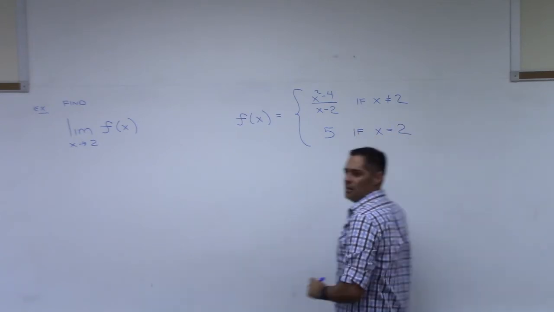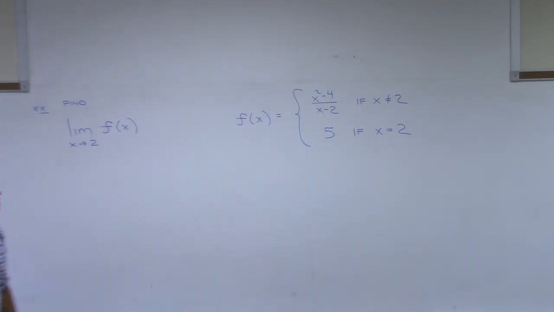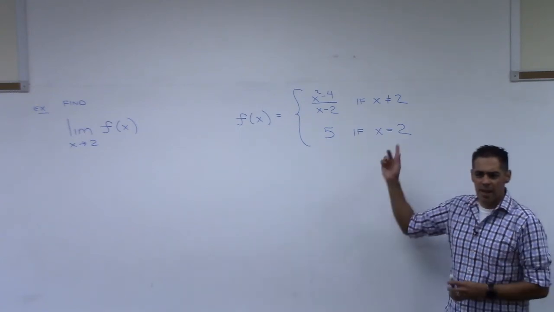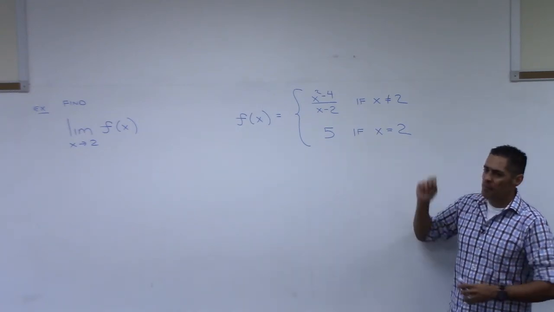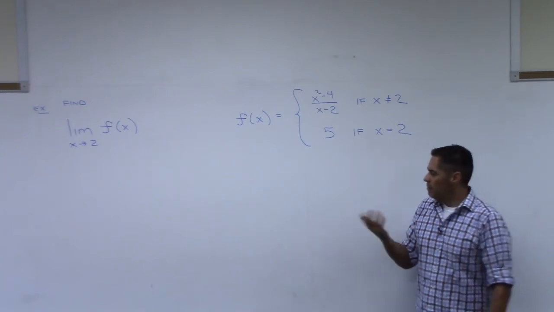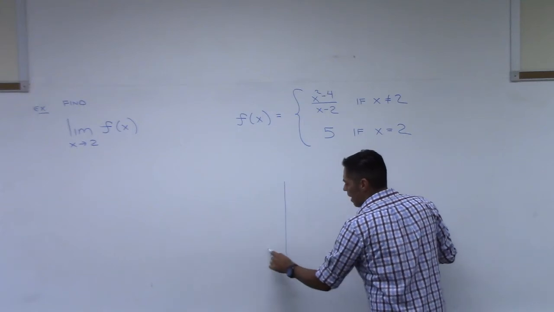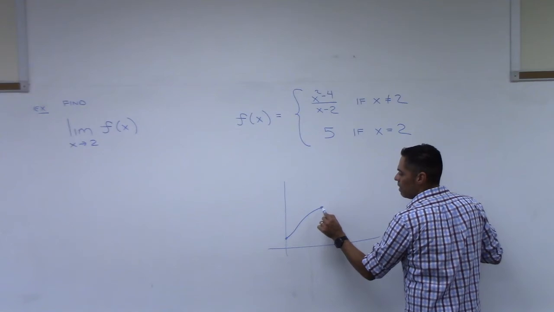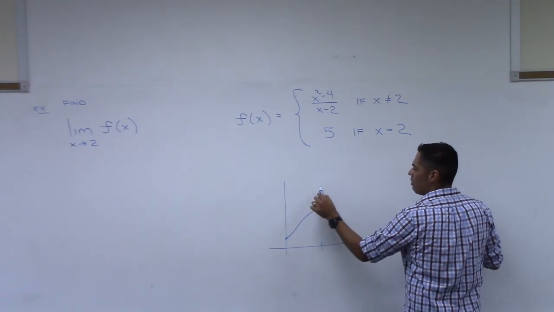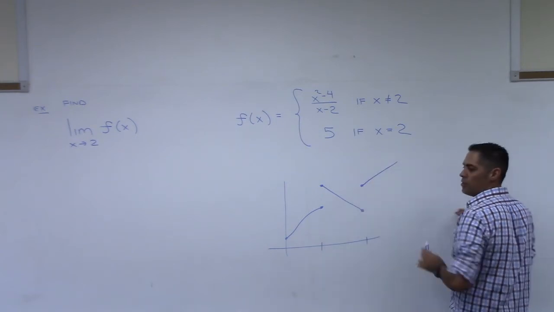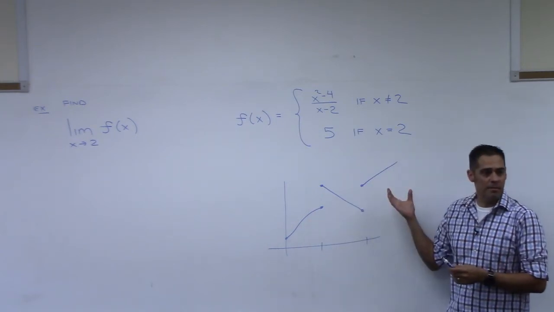to 2. What is that? This has a name. These are called piecewise functions. Do y'all remember seeing that in 1324? Piecewise functions are functions where, for a certain part of the graph, it's one function. And then after you get to a certain point, it switches over to some other function. And then maybe after a certain point, it switches over to another function. So you have these 3 pieces, right?